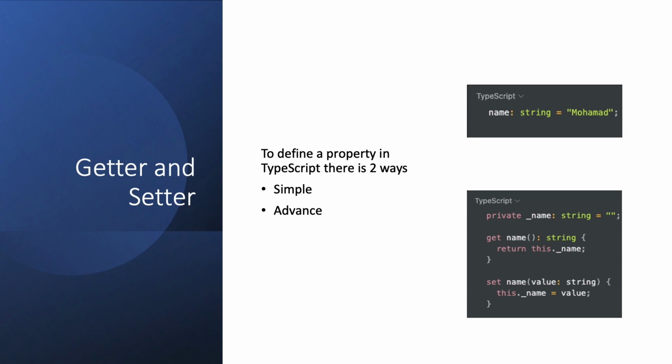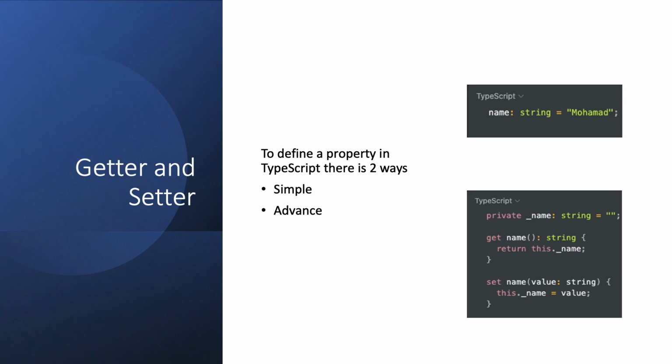have more control over how this information is being set and how the information is being retrieved. So within the advanced way, we are enabling the execution of certain methods, certain actions, whenever we are getting the information or whenever we are setting this information. So for example, inside this advanced method here, if we want the name to be capitalized when we are getting it, what we can do is inside the curly braces, we can add the logic to capitalize and then return back the information to the template.